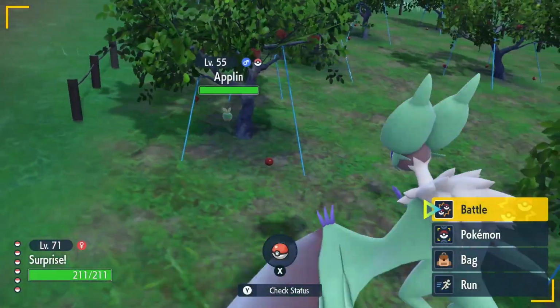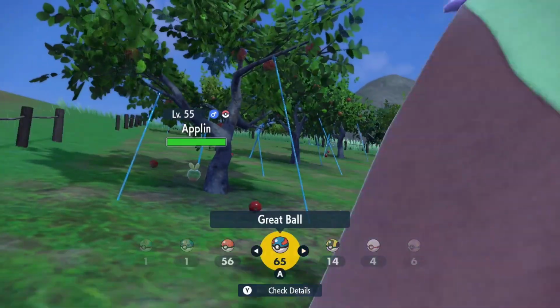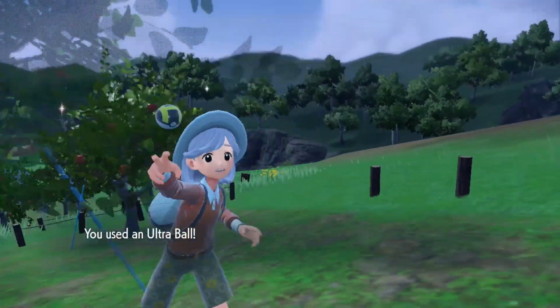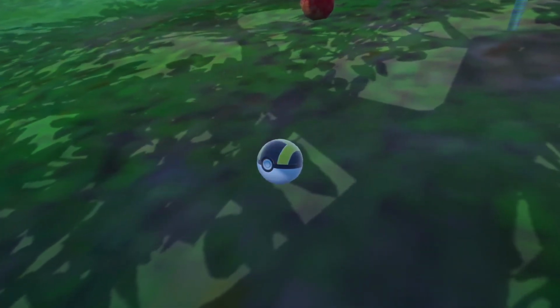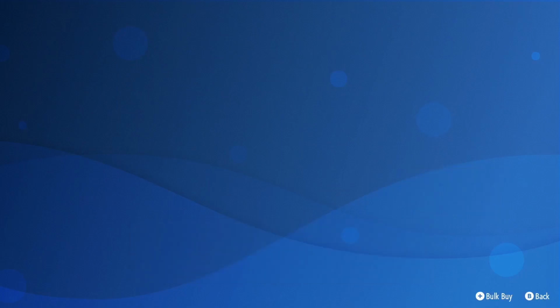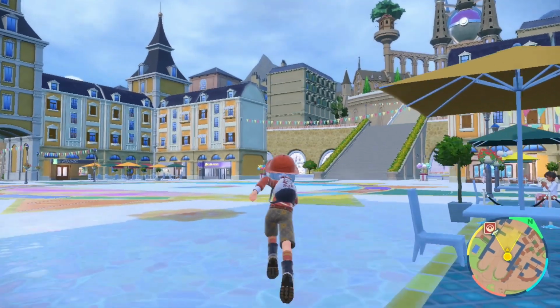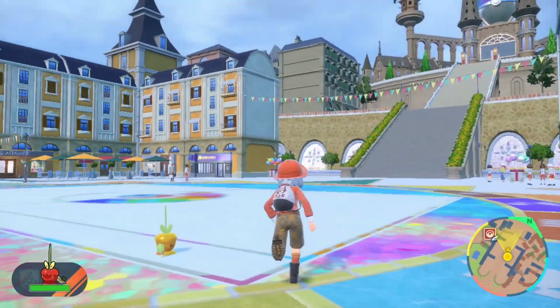It's unfortunate that the ability capsules are a little difficult to get and quite expensive. You'll have to access them once you complete the game and everything, and you can get them as rare raid drops as well. That's at least how I was able to get a few, but you can also buy them from Chansey supply shops for a whopping 100,000 Pokedollars. So although ability capsules exist, I hope you can get one, or hope that you get your own little shiny Dipplin with the Supersweet Syrup ability.